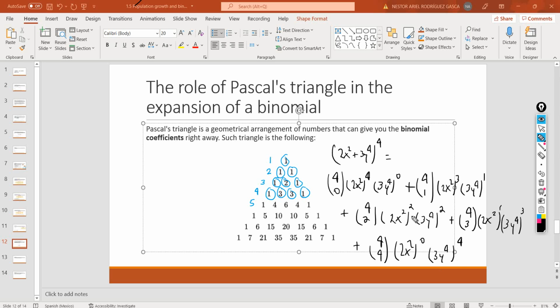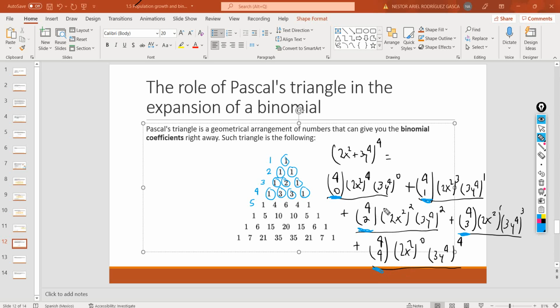There you go. So this is the full expansion, guys. This is the first term, second term, third, fourth, and fifth term. We have 5 terms in the expansion of this binomial to the 4. Very good. Now, once again, what are the binomial coefficients in these terms? The binomial coefficients are this number, 4 choose 0, that's the first binomial coefficient. 4 choose 1, that's the second binomial coefficient. 4 choose 2, 4 choose 3, 4 choose 4. So we have 5 of them.